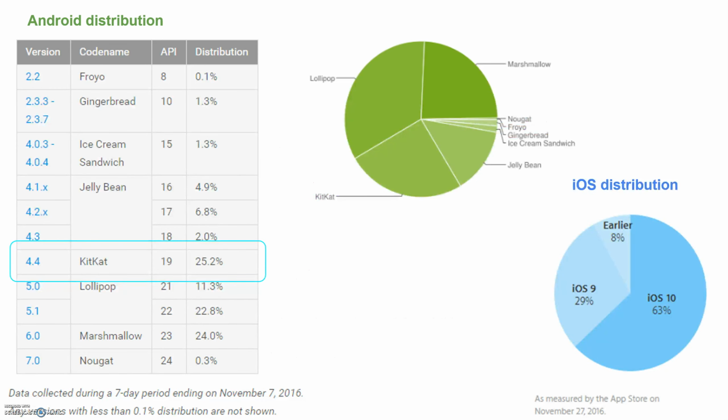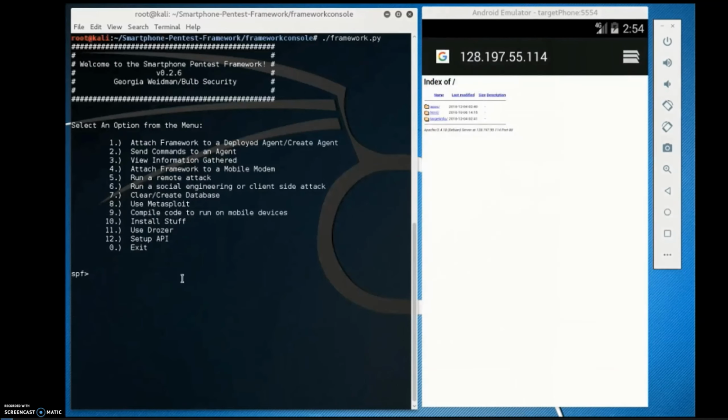Our pen testing today will be accomplished on Android OS 19. That's Android KitKat. That's partially because Android KitKat's been around for a while, and yet it still has 25% of market penetration. However, it is also because it's one of the few versions of Android that'll actually run stably on our lab computers. Unfortunately, this also excludes us from pen testing certain older vulnerabilities, such as the Android master key vulnerability. Without further ado, I'd like to jump into today's tutorial.